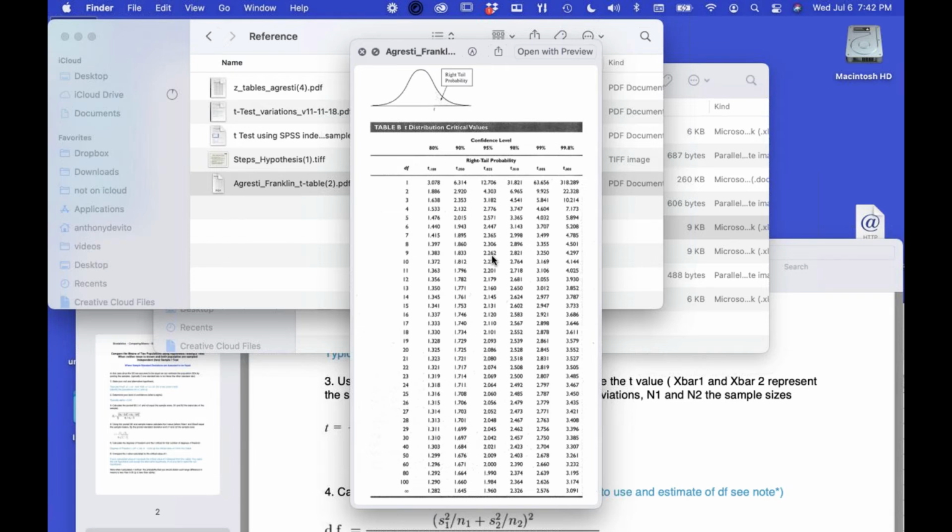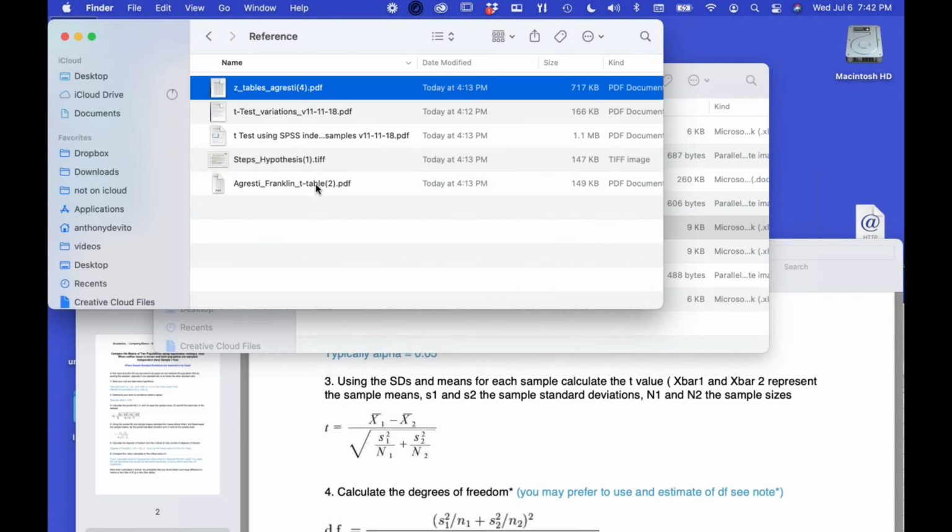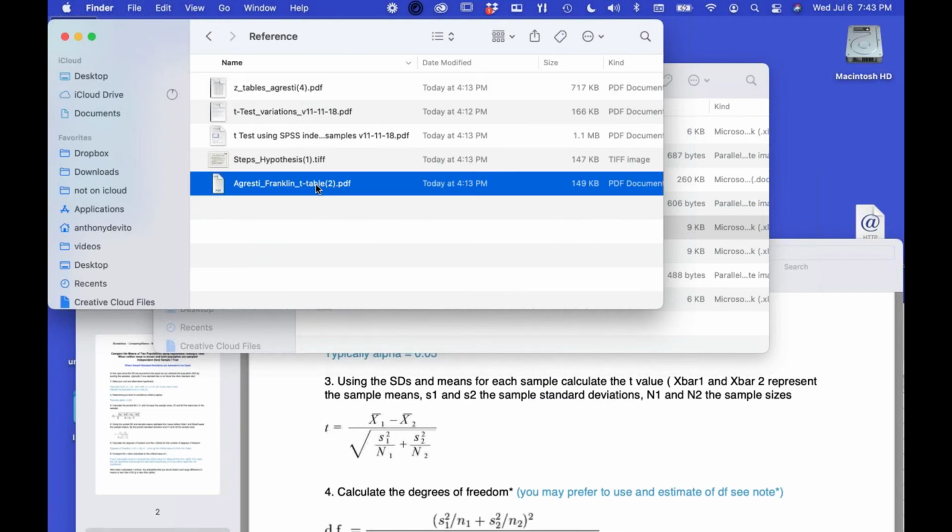Excel is going to give you more significant digits than the tables will, but I'll make sure that you're not disadvantaged. Just a suggestion though, do not round, especially if you're using Excel. You have no reason to round any numbers, because it's doing all the calculating for you. Do not round until your calculations are all done. At the very end, you can go ahead and round, right? And usually round to a reasonable number of significant digits, like 3 significant digits, maybe 4, so that you won't run into trouble with having over-rounded.